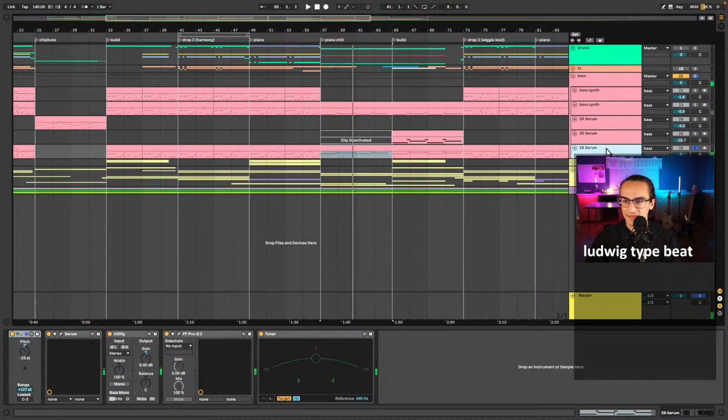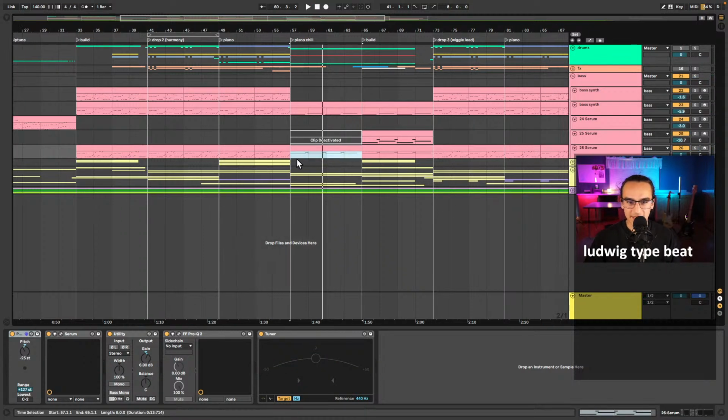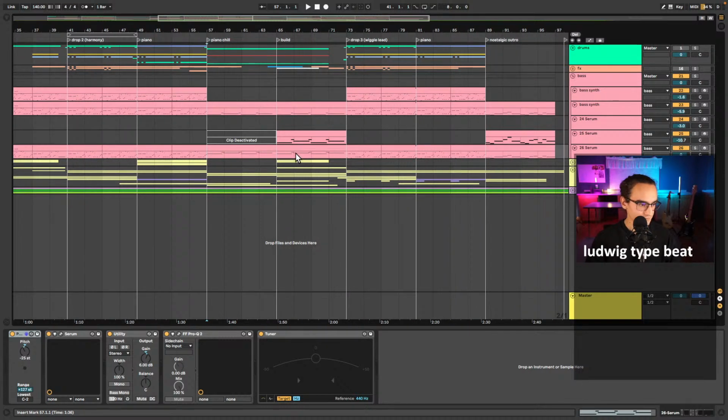That's something I always recommend if you're working with the sub. Have some sort of tuner on there where you can see the hertz of the sub, and try to keep it around 40, 50, sometimes into the 30 range, but a lot of systems and speakers don't have the capability of producing much lower than that.